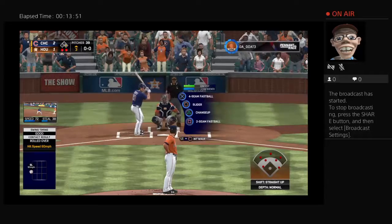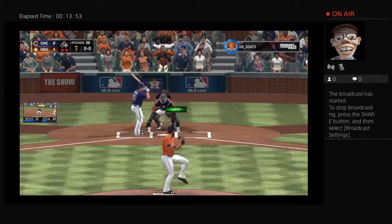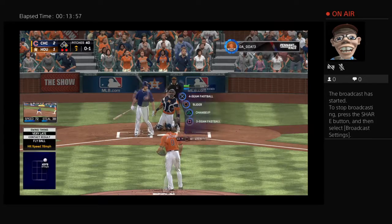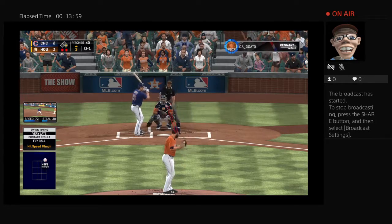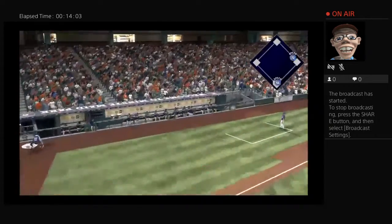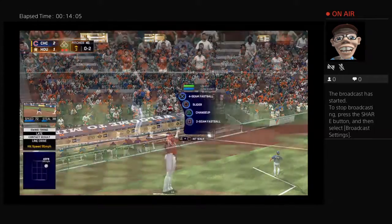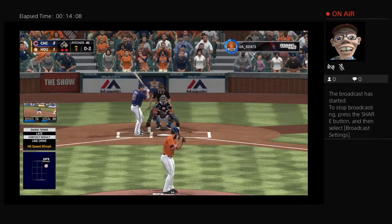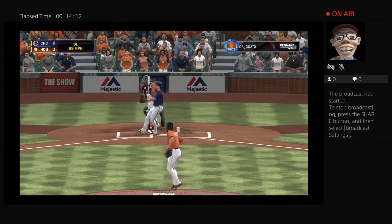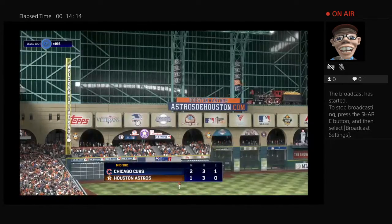So striding in, Daniel Murphy. He flew out in his last at-bat. Fouled toward the third base dugout, but this will get back into the seats, out of play. 0-1 count. Here's the pitch. Line fouled off to the left and a few rows back. Looking for the strikeout. Here's the 0-2 pitch. A swing and a miss as he chased with 2 strikes.